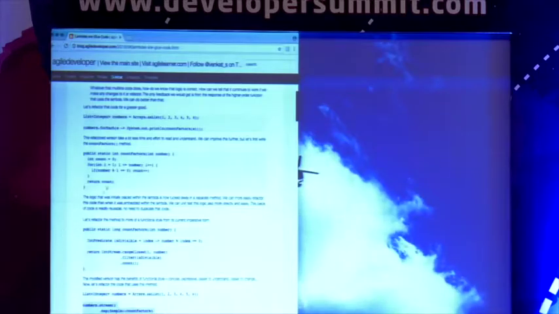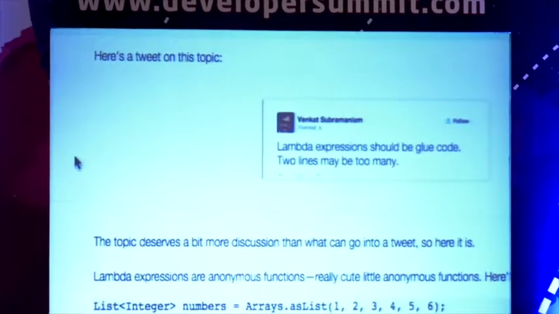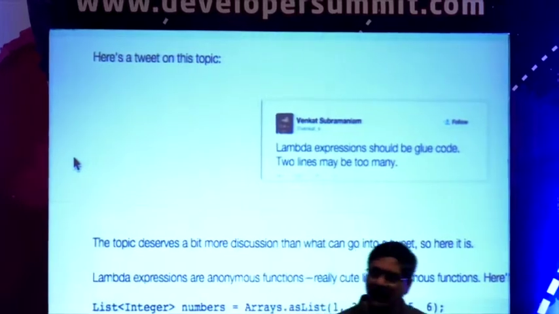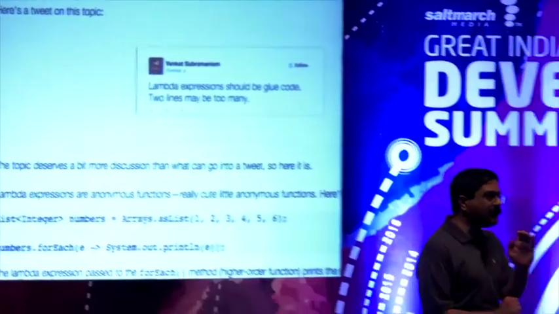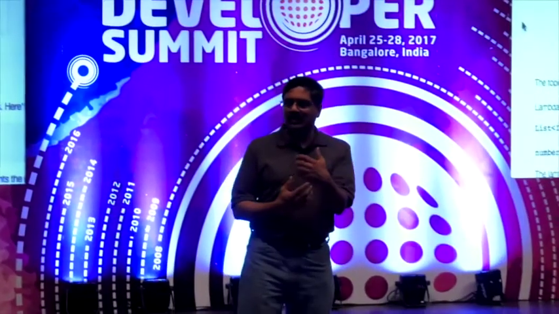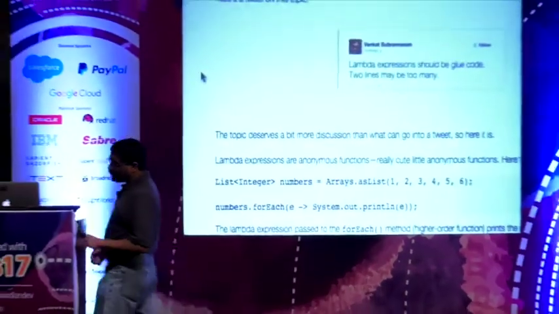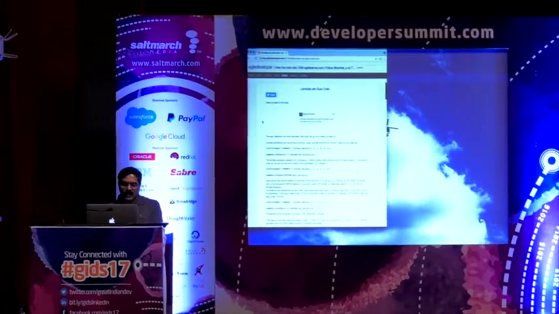So the moral of the story is treat lambdas as glue code: two lines, maybe one too many. You don't want to create monstrous lambdas. So anytime you see somebody put a curly to create a lambda, it's okay. It's not about being bad or anything. You just say, okay, thanks for making this work. Now let's refactor it, make it better, and let's roll that into a separate method and just call that. That way the lambda doesn't become multi-line, it becomes easier to work with. And that is something we have to do as much as we can, is to treat lambdas as glue code and not let it get out of hand.